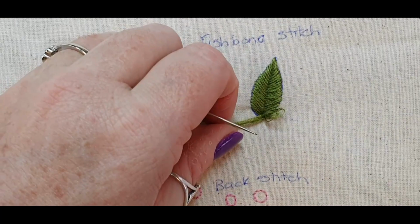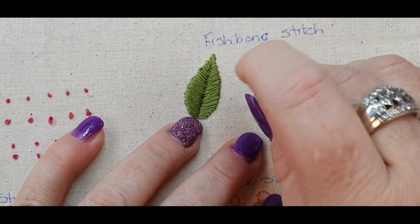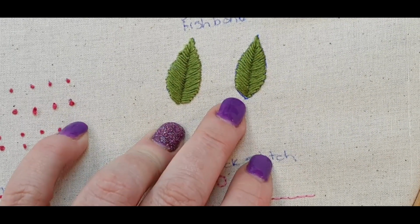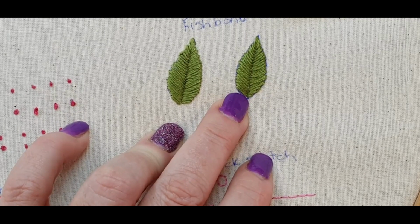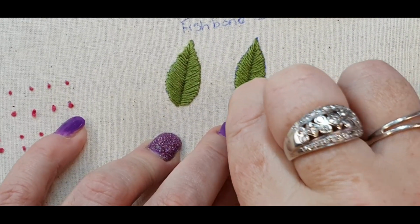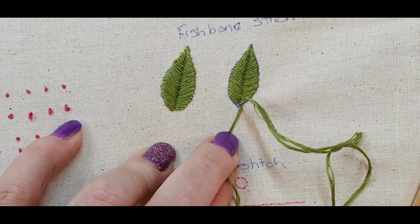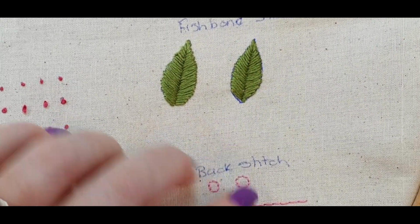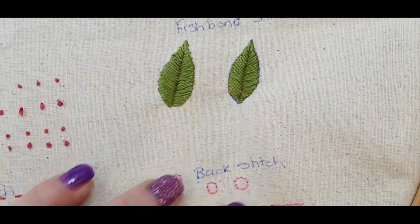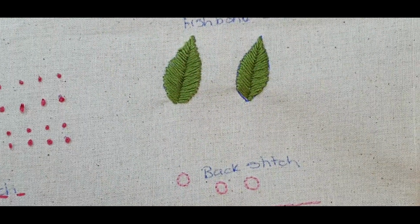and hopefully not get a knot. So I come back up and then I go back down and then I'll just come up again and then down between the stitches, and that will just reduce some of the bulk on the back, especially if you're using multiple strands. And then I'll weave that up through the back of the leaf, and then I'll just snip it off, and that's not going to come out, and I can rub it, and you can see there that it's nicely secured.